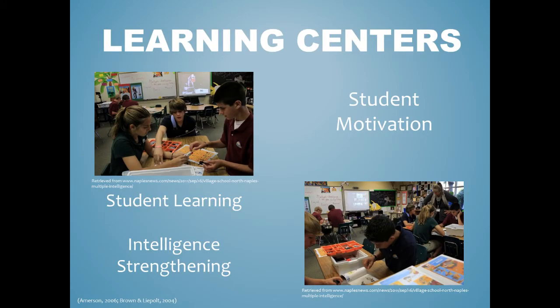A popular way for MI theory to be incorporated into the classroom is through learning centers, where students go through centers at their own pace, with each intelligence getting its own dedicated center. Given the nature of this being a one-time teaching opportunity, I decided to incorporate as many of the intelligences into my presentation as possible and present information in a variety of mediums and activities, making mini-centers in a way. This approach fosters student motivation, student learning, and the strengthening of intelligences.